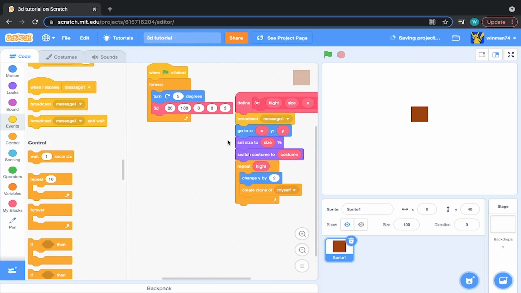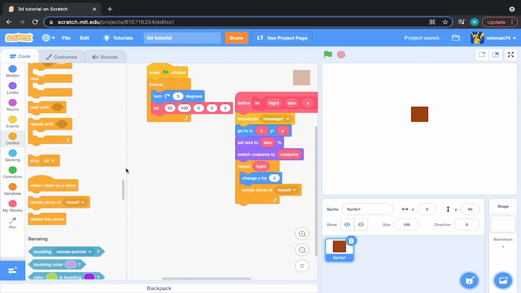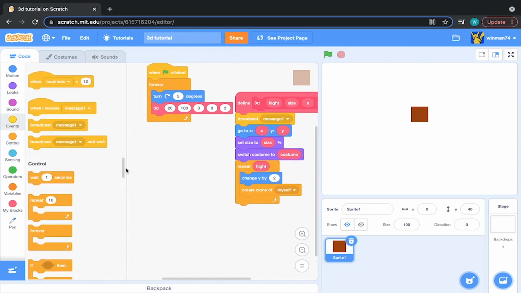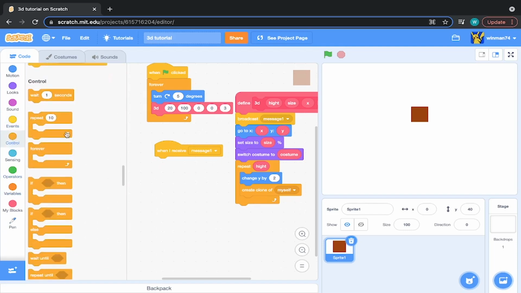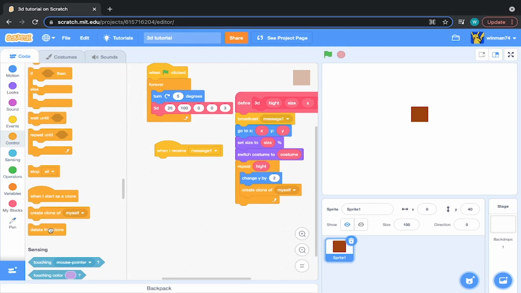Now, this is a really important part, because if you don't have this, then your game's going to lag out a bunch. So just click. So there we go. So when this message gets broadcasted, everything that's this sprite will be able to detect that, even the clones that we're going to be making.